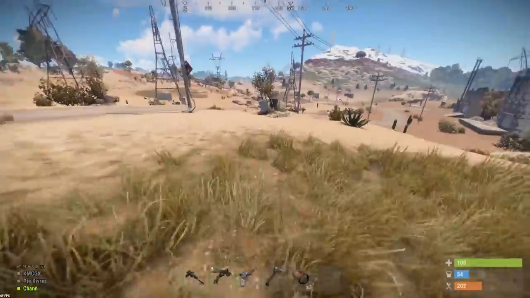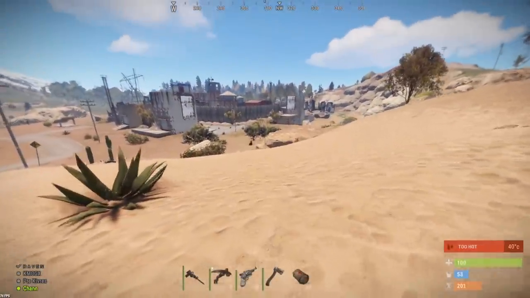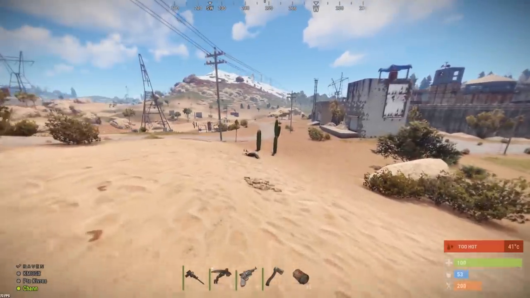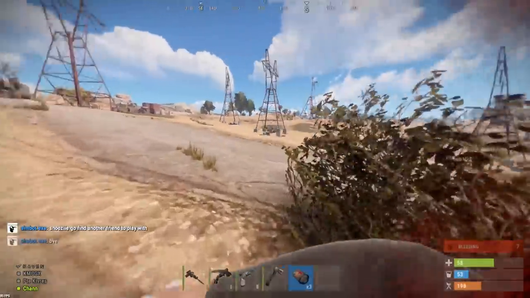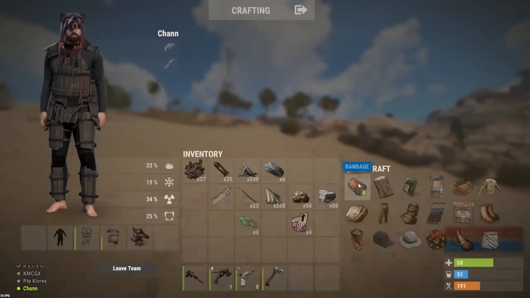And it might shoot at me if I get too close. I really want to loot this guy, but I don't want to die. Let me see if the outpost is going to shoot me. I'm getting shot from behind. I need to loot the double barrel. Oh my god, no, no. Outpost, I'm sorry. Holy shit. Right, I can't loot the outpost, boys.